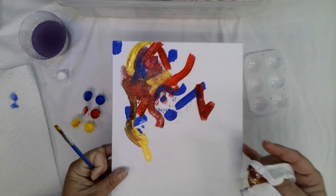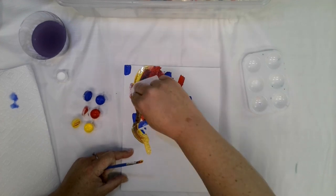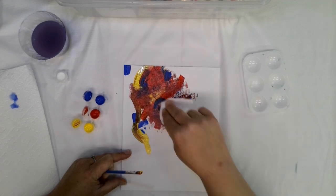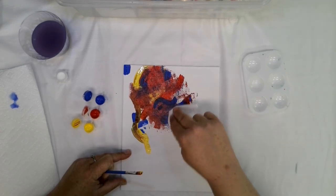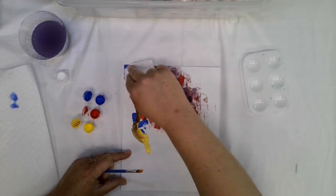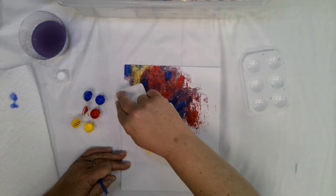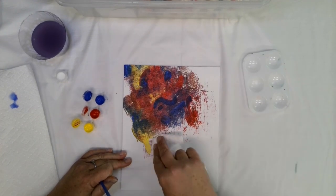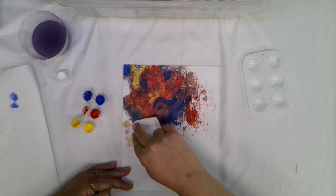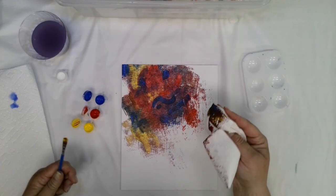Depending on how you use it, you can see as I get a little of that there. I can use that to fill in some of my spaces, and that really blends those colors together. Going over, I still see some of those shapes underneath. So really this is just a time to explore some creativity — put some paint to canvas. You don't really have to worry too much about how it looks, because ultimately with that pop of the design on top, it is going to look great either way. And the point is to be messy.